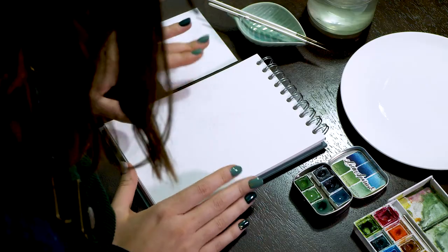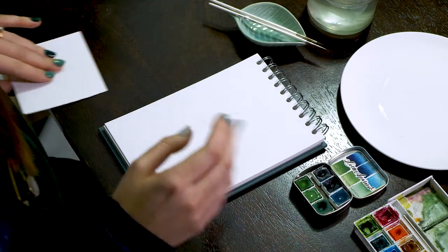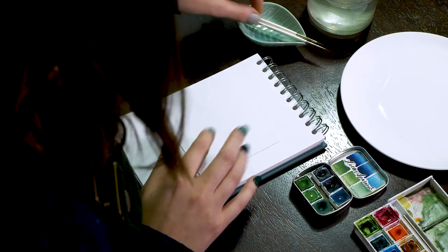I feel like composition is one of the things that I worry about. So if I get a sketch down before I come to paint, then I have one less thing to think about. So I have a sketch. I've got it down here. So I just need to choose some colours.